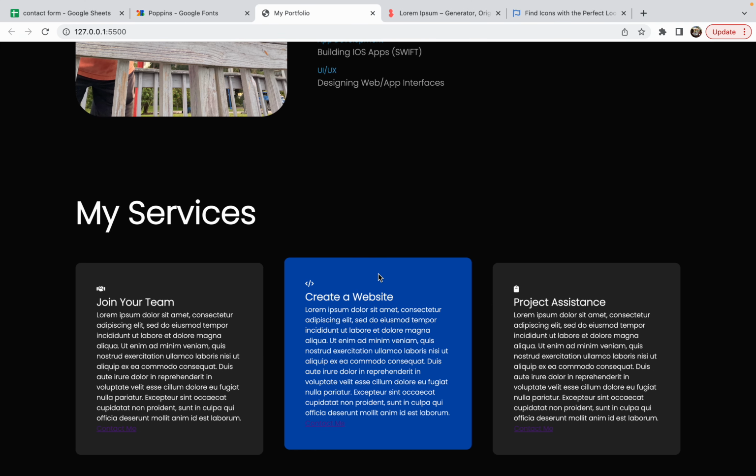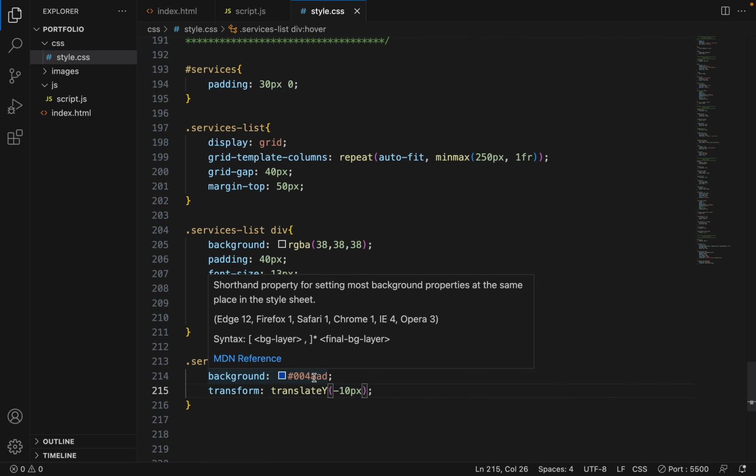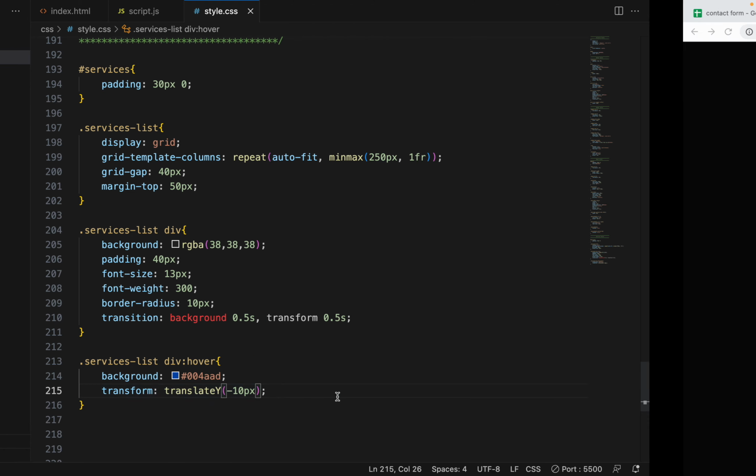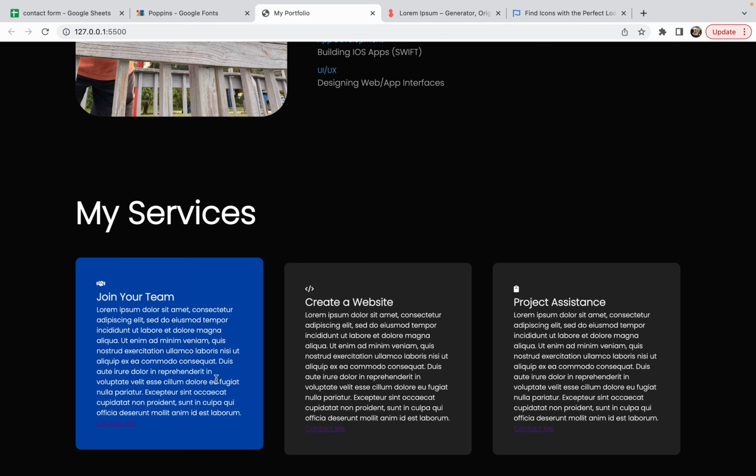When the mouse is hovering over it, the background is going to change to this color of blue, and the y-axis, it's going minus 10. Boom, boom, boom. Very nice. Okay. Let's keep going with styling this up.